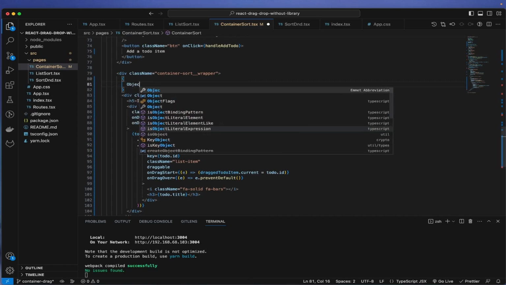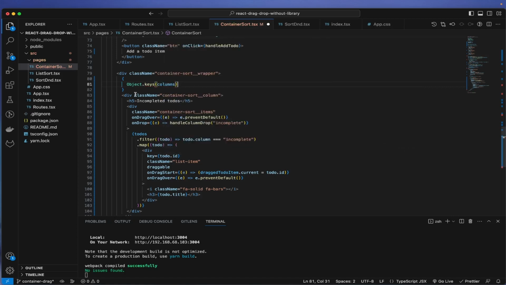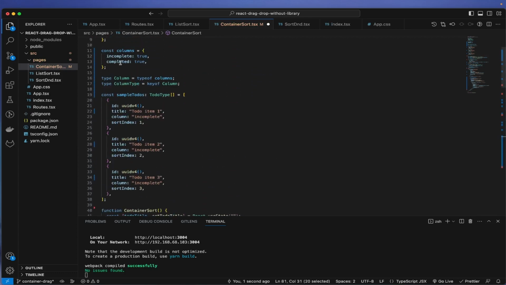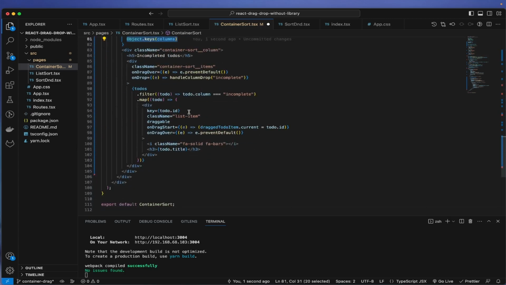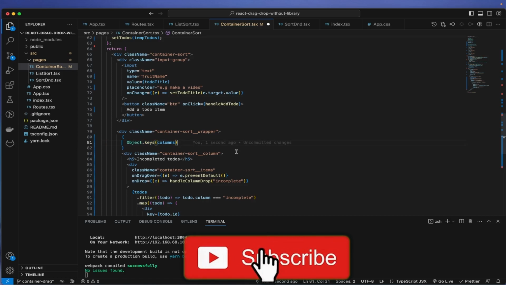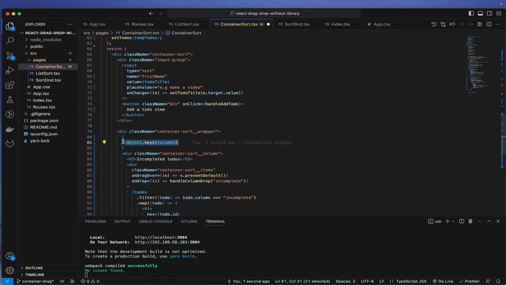We can have Object.keys, and then you can pass the object like it says here. In our case, that is columns. Now we have an array of, at the moment, 2 items, incomplete and completed. However, the more you add there, the more items there will be inside this array. We can even save this in a separate array, but it's not necessary.